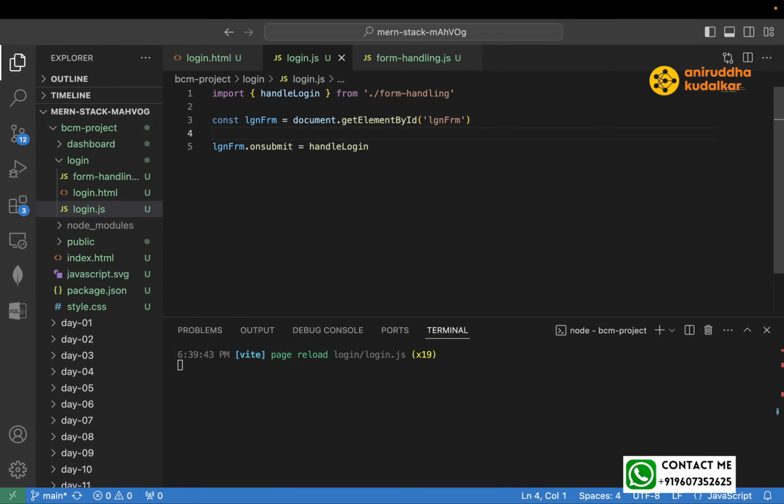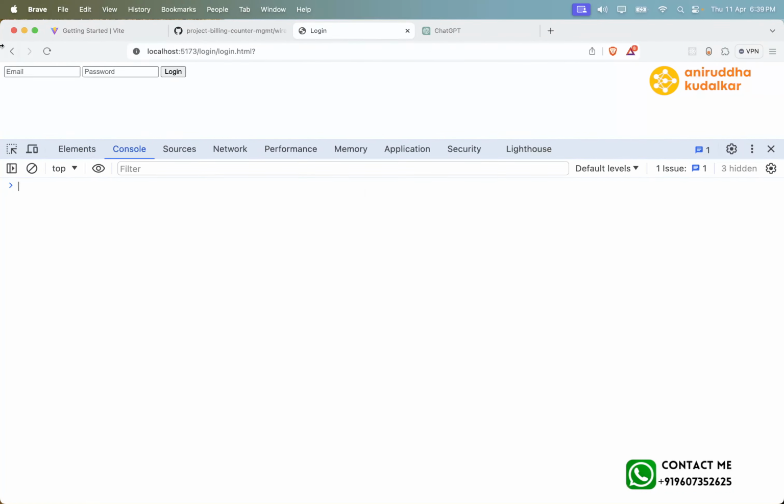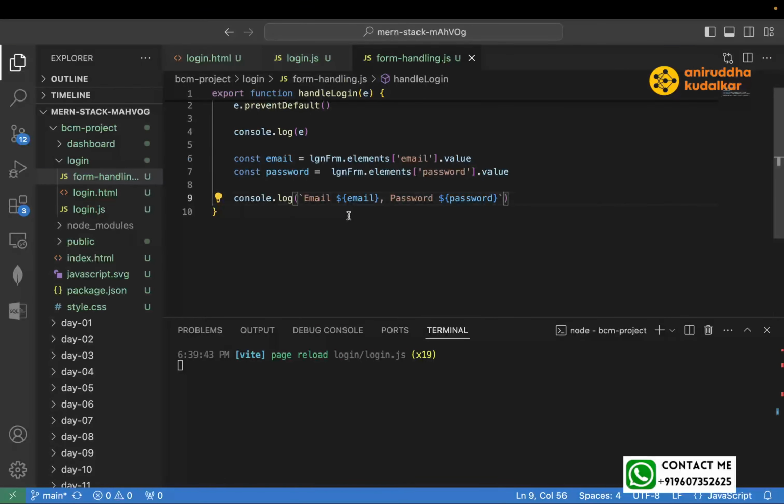So this is the correct way, because this file needs to be clean, and all the things you need to write would be in the separate utilities. Now again go here and type something here, login, same thing is working, there is no problem, right?